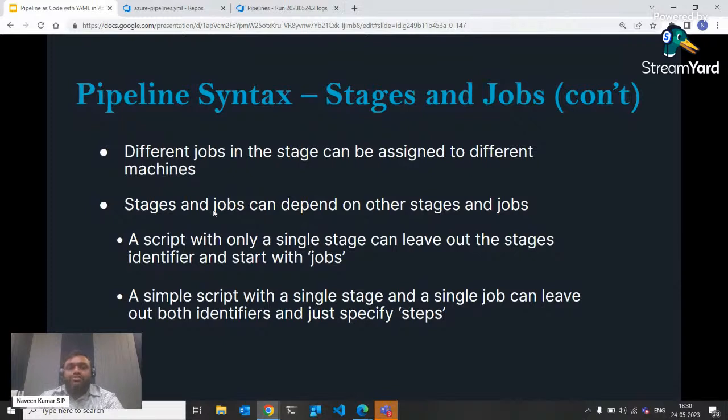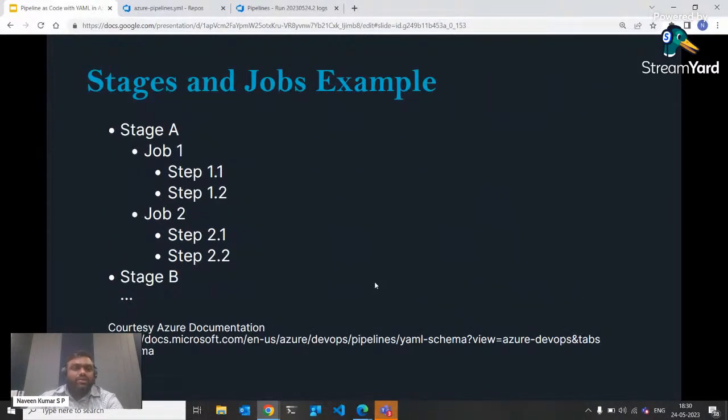In each stage, you can run jobs either in sequence or in parallel based on how you write the dependencies. Unless you have defined a dependency, jobs would always run in parallel. Here is how the structure looks. I have stage A, stage B, and in each stage you could have one or more jobs, and each job would consist of multiple steps or tasks that you would like to execute.